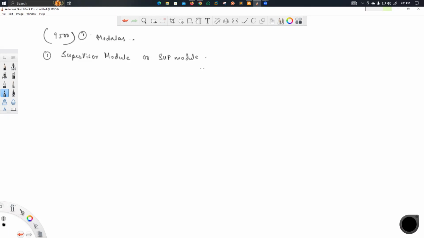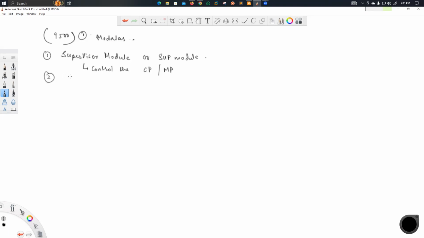What does it actually do? Basically, the supervisor module is responsible for controlling the control plane as well as the management plane.